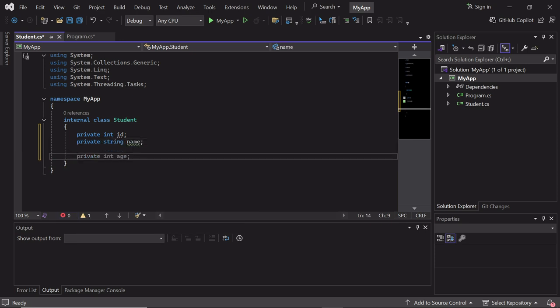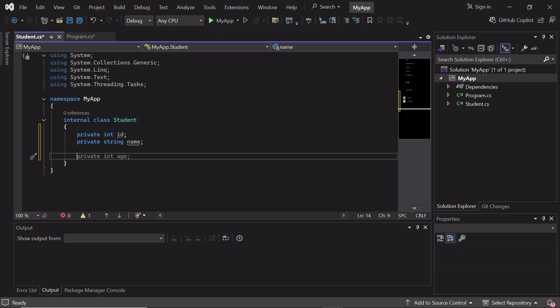So these are data members, and we make them private so we can't access these data members directly. For accessing or initializing these data members, we have to create methods, and we make these methods public.